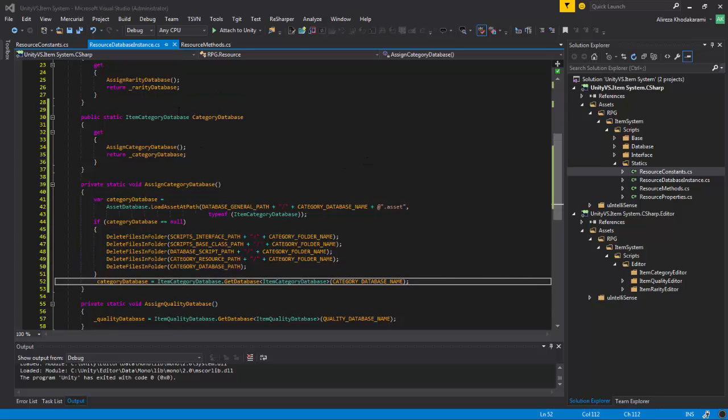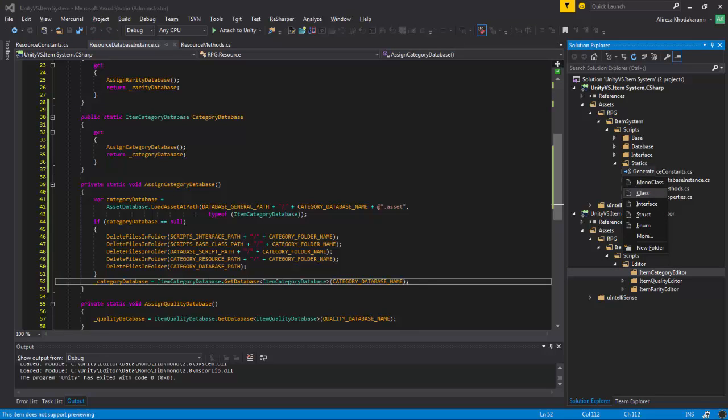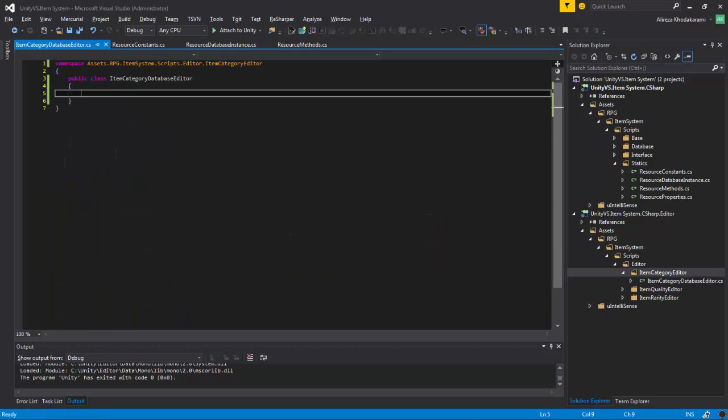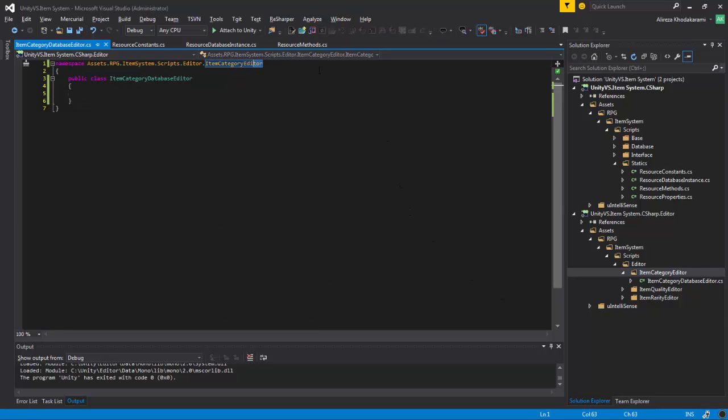Yep. Now, our mother script editor. Item category database editor. Thank you. And of course, it's not there.